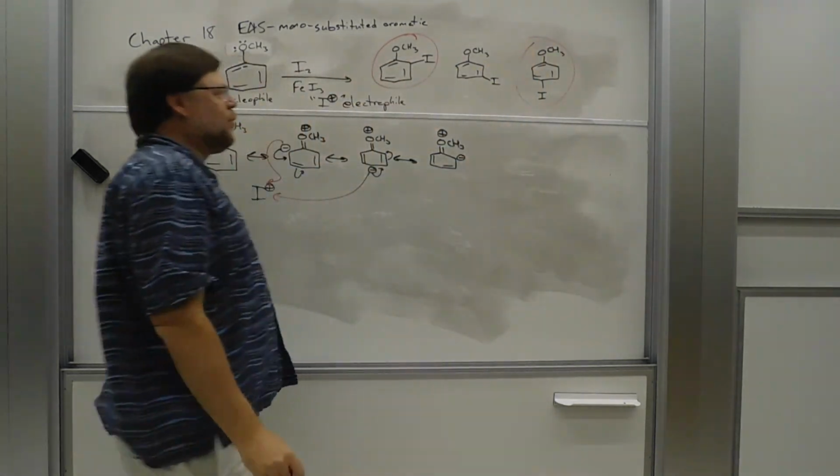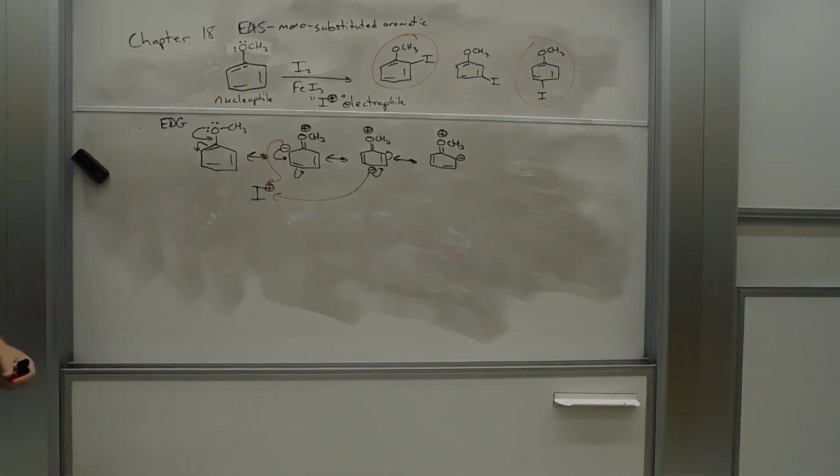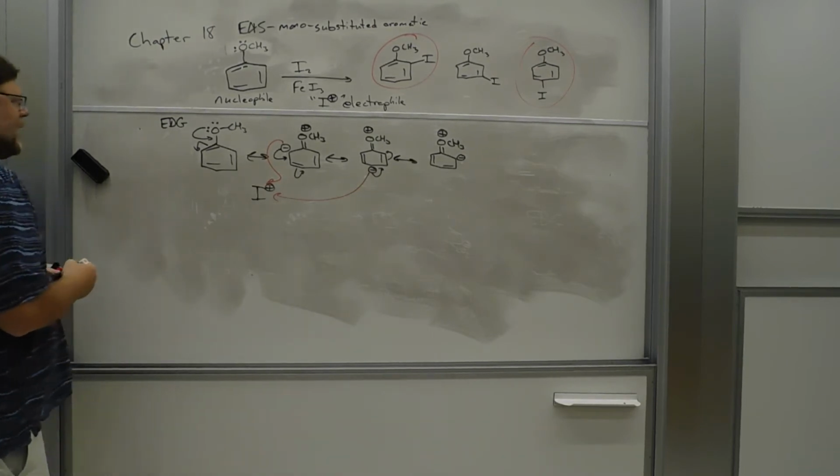And you might be thinking at this point, you've watched two videos and you're like, oh, it always goes ortho or para. It does not. Let's see how much time I have on this one. I'm going to go ahead and do another one. Let's do this reaction not with an electron donating group.